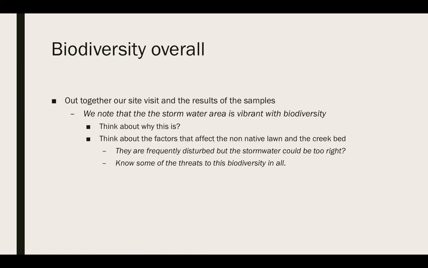Thank you. So, overall, on our site visit, we noted that the stormwater area was vibrant with biodiversity. I want you to, if you choose to do so, think about why that might be. There are factors, the non-native lawns, the creek beds, frequent disruptions, and human activity, that have altered that biodiversity. So just some things to think about as we conclude this assignment.